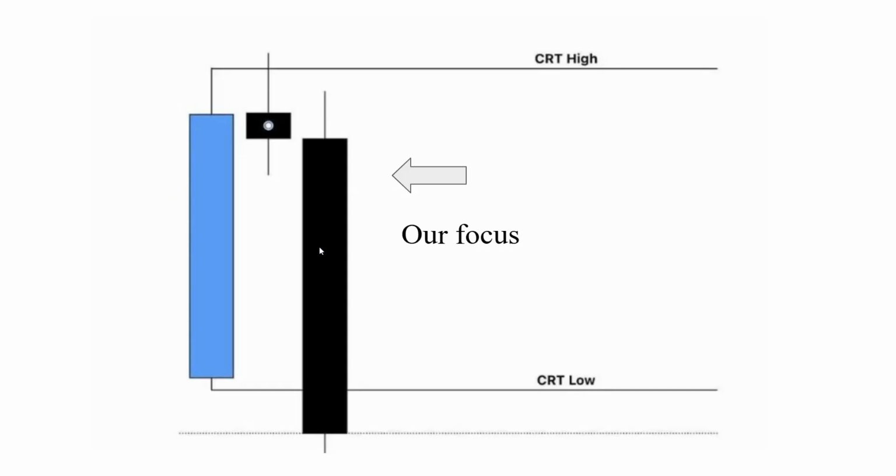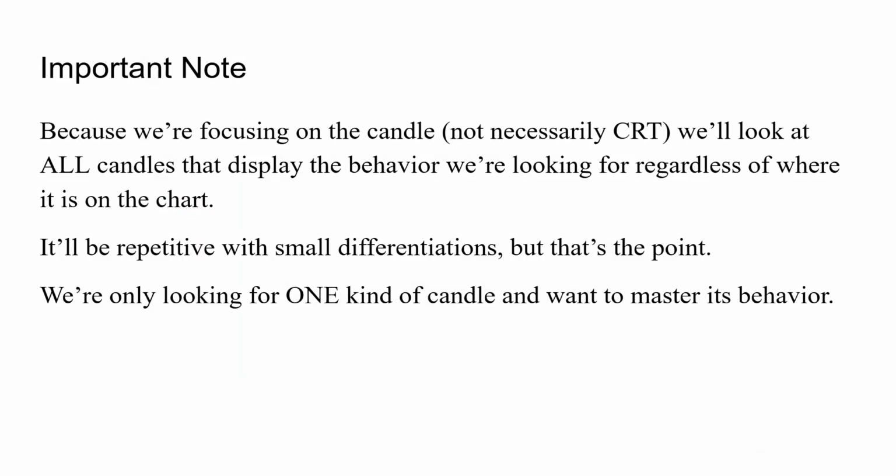And then we take these candles and put them in this pattern. So I'm not trading random expansion candles. I'm only trading them in the reference of Candle Range Theory, but this is just a lesson in how to recognize, when a candle finishes and looks like this, what does it look like on a lower time frame? That's the point of this. So this is going to get real repetitive, but the point is that we have to train our brain to know what's normal for a candle's behavior and what's not normal.